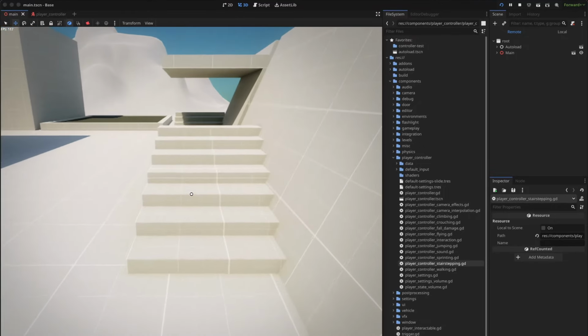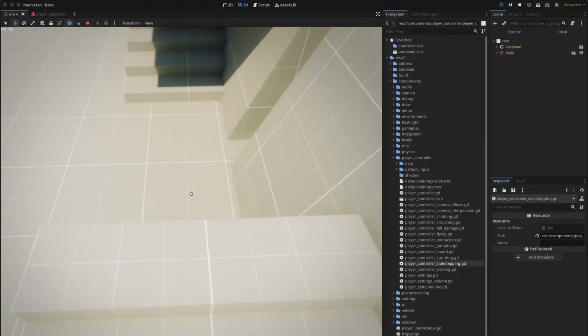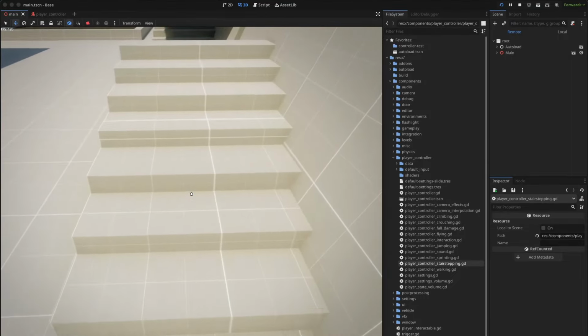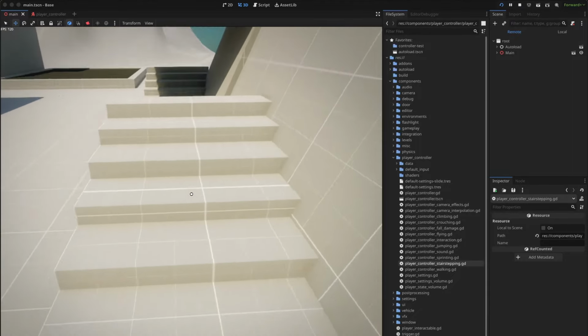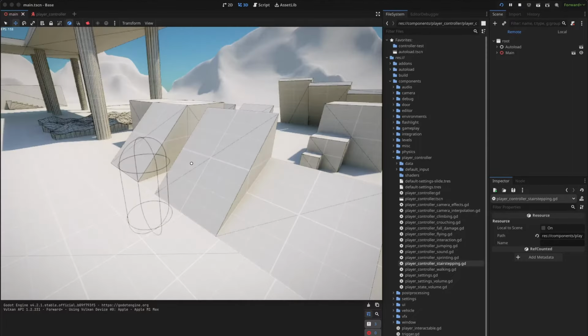Okay, so I only really needed to move the player up. So basically I'm checking with test motion if there is a step ahead that we can step on, and then if there is, we're teleporting up a little bit. Now the problem is that we're also trying to step on walkable slopes. So I guess I should probably also add a check that there is no way to get there directly.